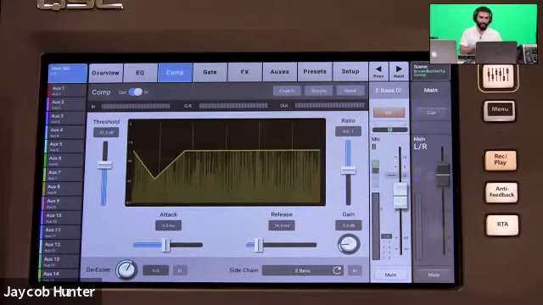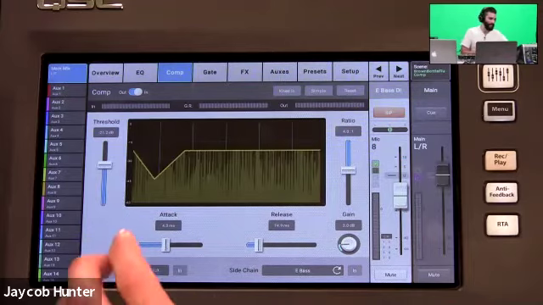He's got lots of experience, and all of the presets in the TouchMix series were created more or less by him. So his ears are in the presets, and you're getting a lot of experience when you're using these presets.